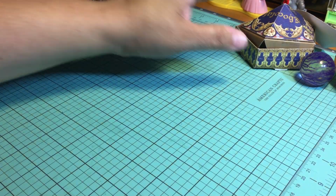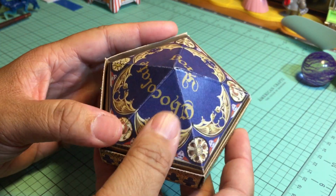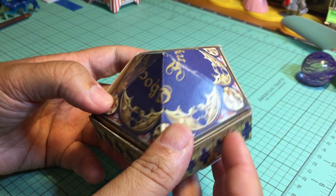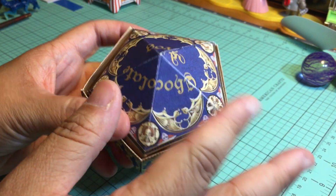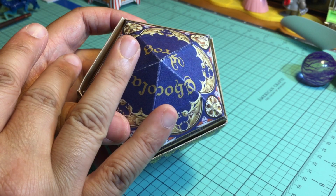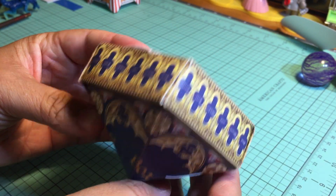They got that. They also got a chocolate frog. Of course they did. So this chocolate frog box I found just doing a Google search for chocolate frog box. This is all over the place. Print it on heavier paper, assemble it, and it is absolutely adorable.